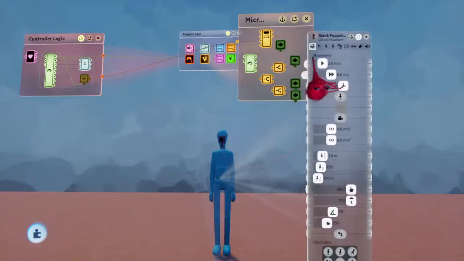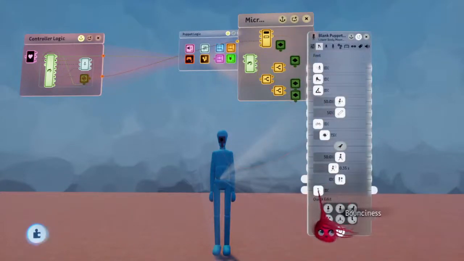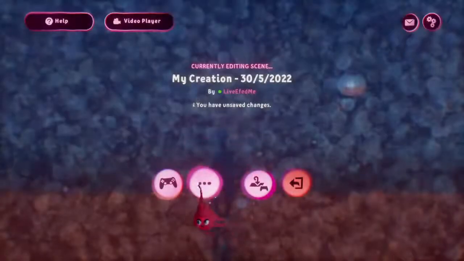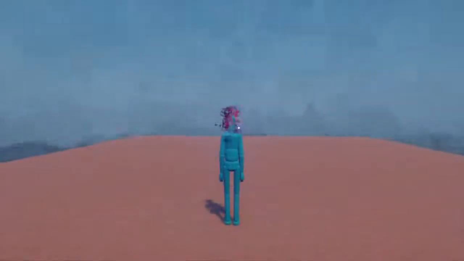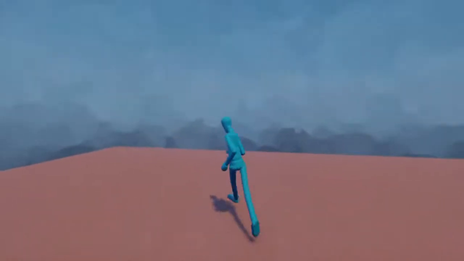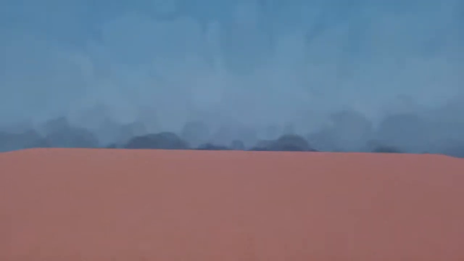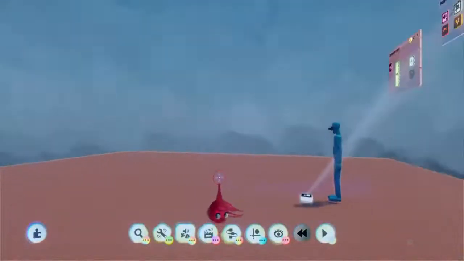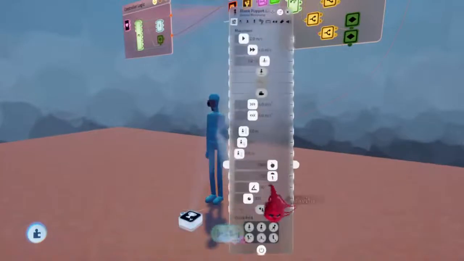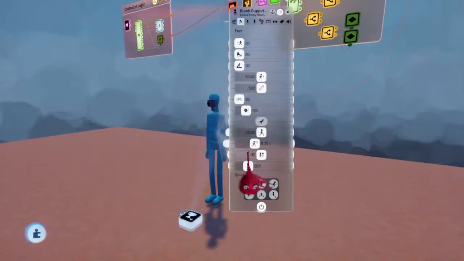So if I grab, for example, just to show, if I turn bounciness up, so if anyone gets motion sick, this is not going to be a good thing. As you can see, the puppet bounces a fair bit. Like if I just walk slowly, it's bouncing a lot. If you do that while you're in first, you get a lot of bounce. Bouncing like that isn't too bad, but if you've got wobble, so if we come in, we'll add some wobble as well. How long will it take for people to throw up? Where are we?